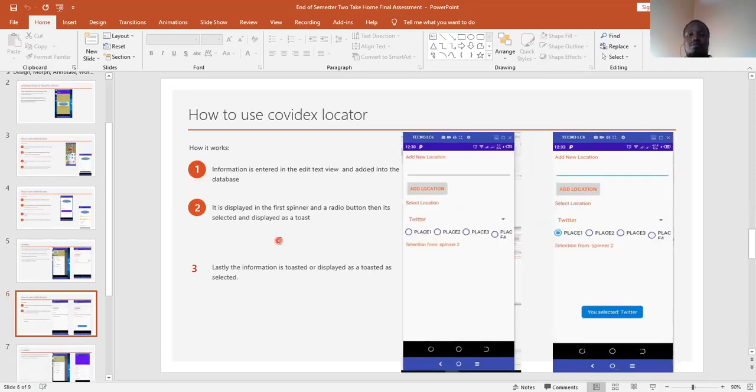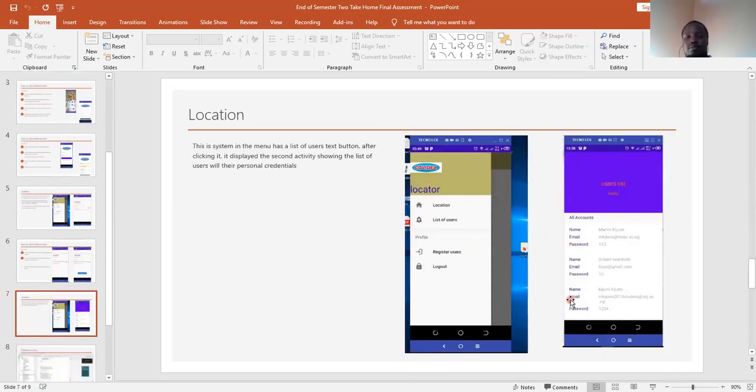So still going ahead with how to use the covidex locator. This is an interface which I explained already. After entering this information, you get a toast of the information that you have selected. Twitter, I'm selecting Twitter. If you select Facebook, it shows you a toast that you have selected Facebook.